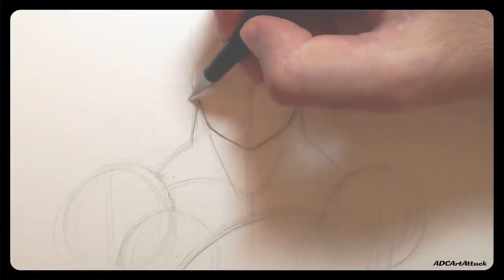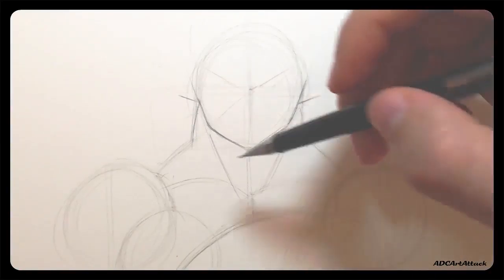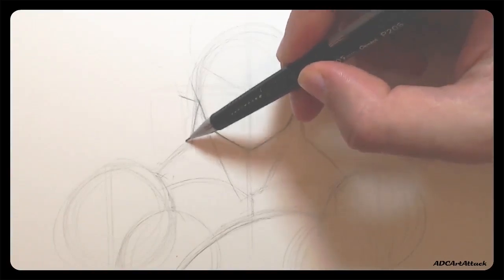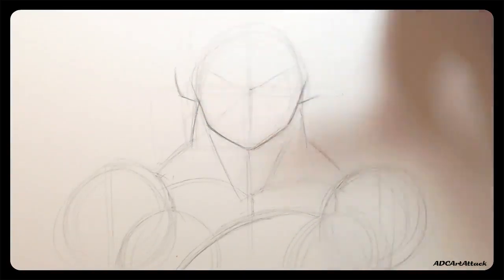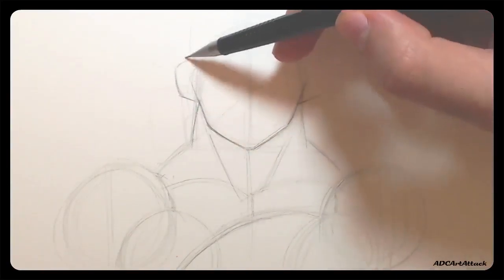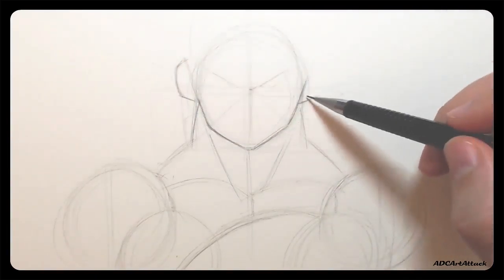And then all I'm going to do is just come off in this area here. I'm just going to go off a little bit in this direction and give me my ears. And not too far, we don't want to go crazy, so about a little distance apart from there. And I'll just go straight up with a bit of a curve. And that looks like a good distance. Again, we'll figure it out, but a good way of measuring this is wherever that angle is there is where the top of the ear is going to be. So that will give us the top of the ear there.